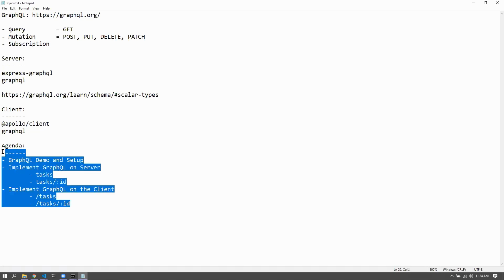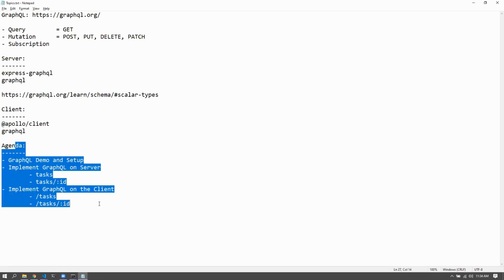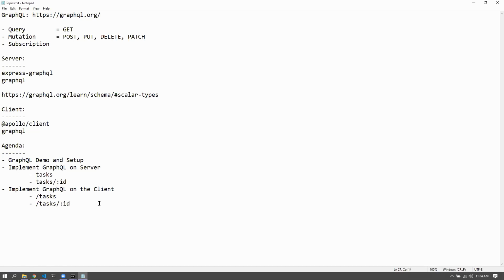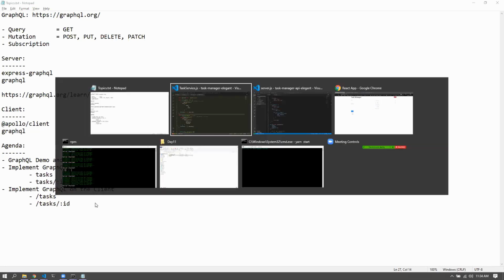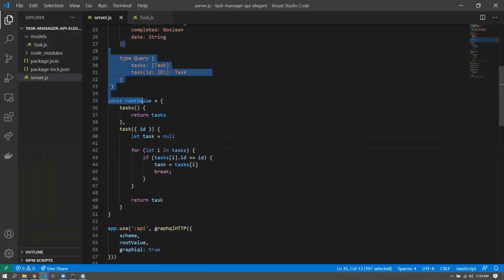You can ask those questions, and else we can go forward. So for post also, you can use GraphQL, Rita, but you'd have to go for something called mutations, which we have not covered in this particular session. It was not intended to be covered. So you can go for post request with GraphQL, but for that, there'll be no queries. There'll be something called mutations in GraphQL. So you'd have to create a mutation on the server, all right? And then the mutation would be simply provided in this particular root value.